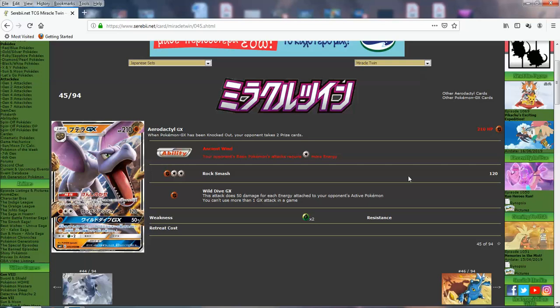Ancient Wind. Your opponent's basic Pokemon attacks require 1 more energy. Good. So already this Pokemon is kind of good because of this. This ability is strong, your opponent needing 1 more energy to make their attacks. This basically just makes things like Zekrom, Reshiram, all of the best basic Pokemon so much worse, needing that extra energy to work. This is going to negate your opponent's Thunder Stadium in a way, so that's great.